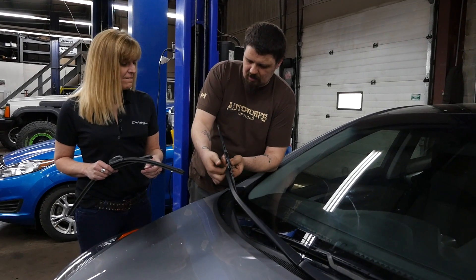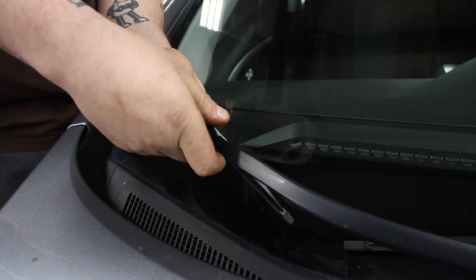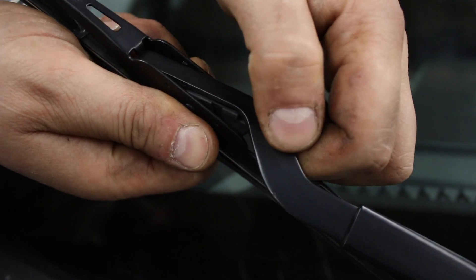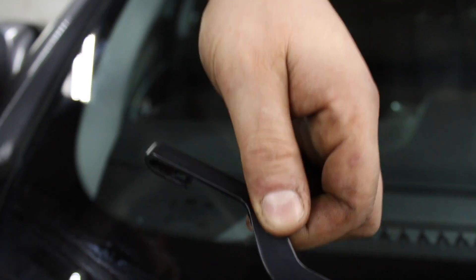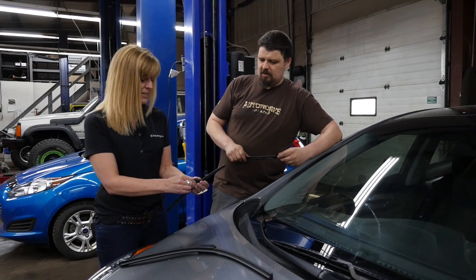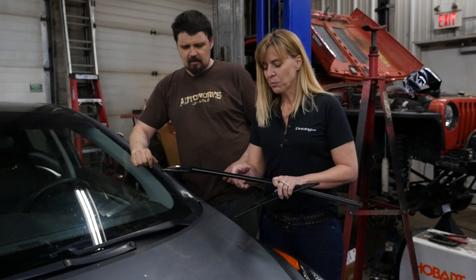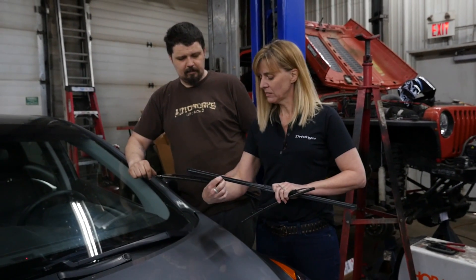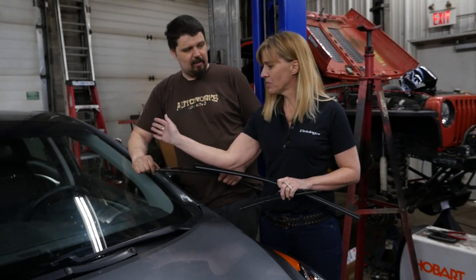Take it off — there's just a little trigger that releases it underneath. We're going to slide it back, and this is just one of many types of wiper blades that we have. So there's a hook that's left behind. Now the new blade — you pinch this, it comes up and it opens up. A lot of problems with wiper blades is in the winter: if you're chipping away at them with an ice scraper you can make little bites out of them, which is what causes that streaking.